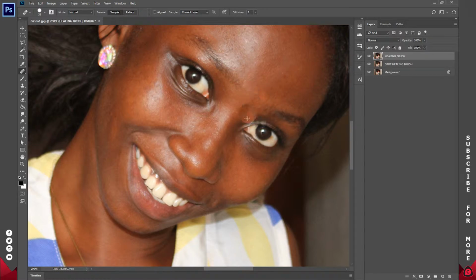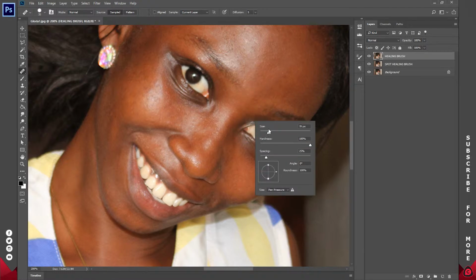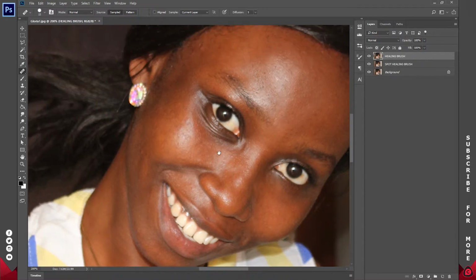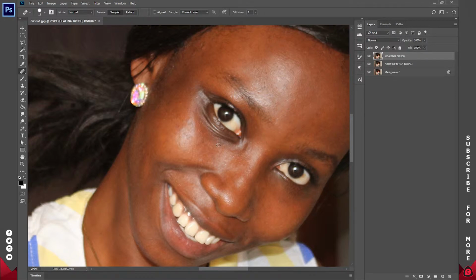Anytime you brush over, it's going to be using that reference point to generate the new area for you. I'll just reduce the size because it's ridiculously huge. I think about 15 should be okay. So I'll click one more time and I'll just be brushing over. Now you can see as I'm moving, it is also moving in that direction, taking out all of these areas I don't need. Now this is going to look a lot more horrifying once I show you the after work, but I'm going to show you how to fix it in a second.